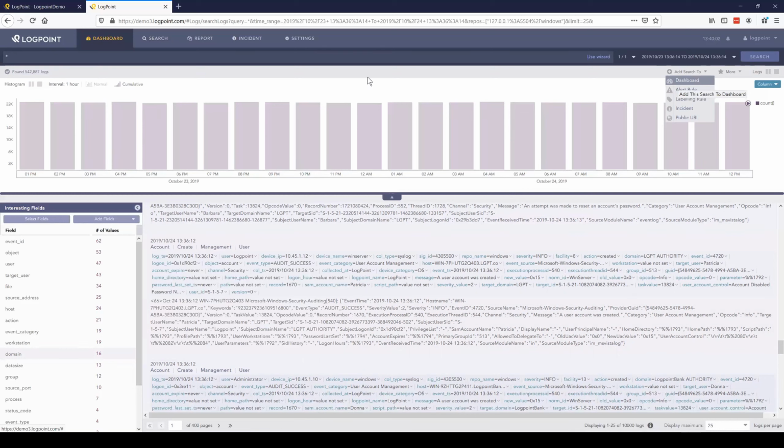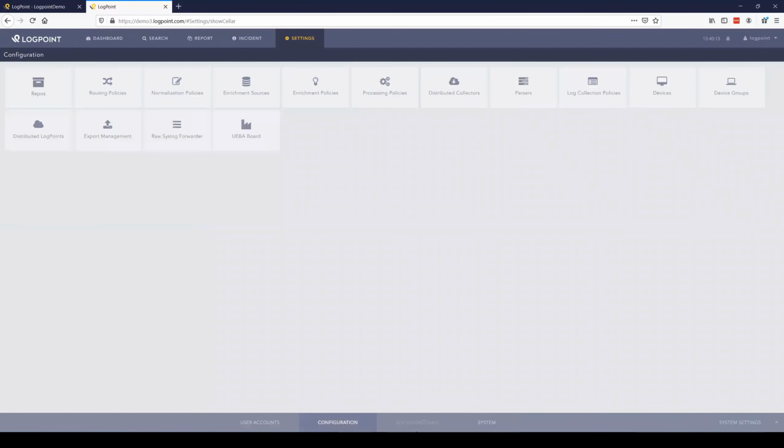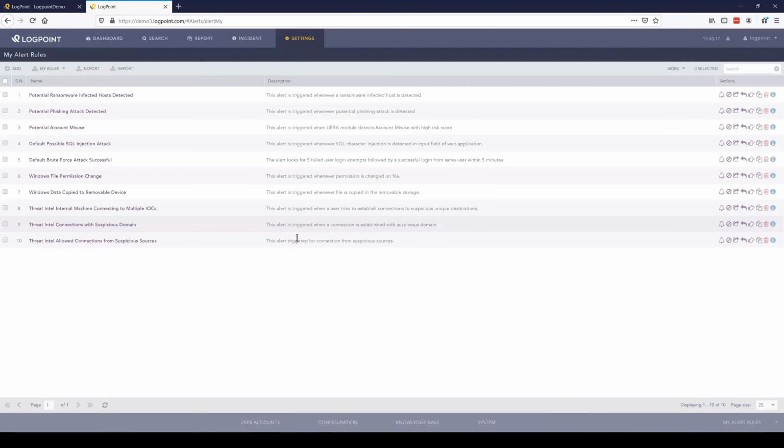Or indeed, if it's something very specific and you know, all right, if that happens again, I need to know about it, you can create an alert rule from that too. So that would be the next thing to look at. The alerts are, again, just searches. And there are alerts that are pre-built.